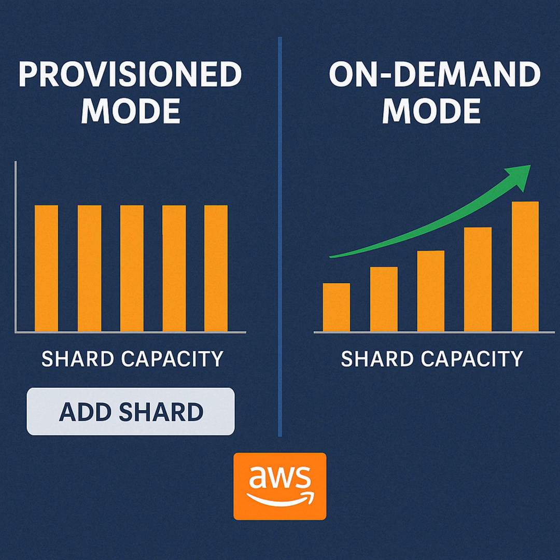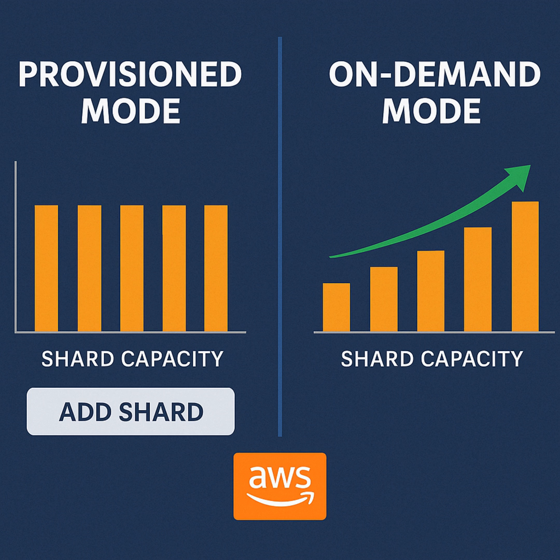Any catches? Good question. A few key things to keep in mind. First, the individual shards behind the scenes still have the same maximum read and write limits as in the provisioned model. Okay, so the fundamental unit hasn't changed its capability. Correct. And second, and this is important, records with the same partition key still go to the same shard. That logic hasn't changed. Right. So if I have a really hot partition key getting tons of data, that could still cause issues, even with auto-scaling. Potentially, yes. That's a really crucial point.